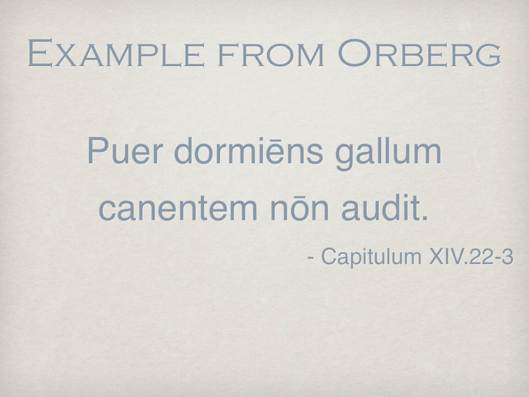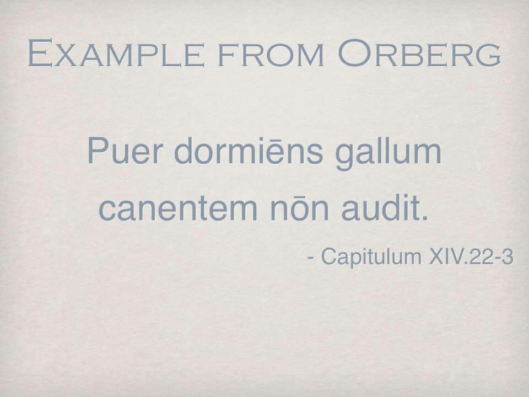Okay, this is a nice sentence because we could build in cause or perhaps even concession. What about this? If we say the boy, because he is sleeping, does not hear the crowing rooster. So we might think, well, if you're asleep, then you have a hard time hearing things or noticing them. So dormiens could give us not just the circumstance, it does that, but it also even more strongly gives us the cause. Why doesn't he hear? Well, because he's sleeping.